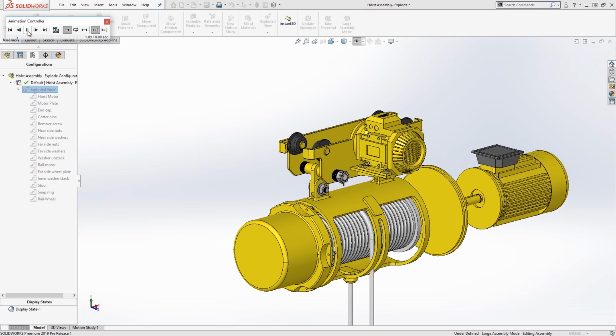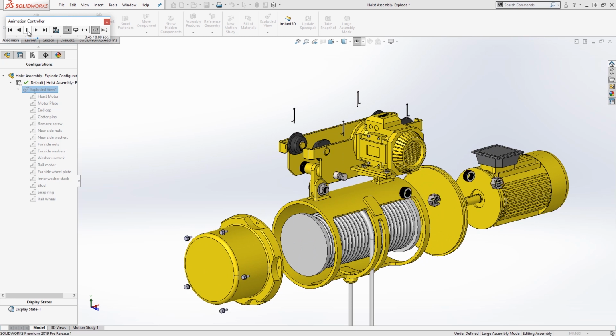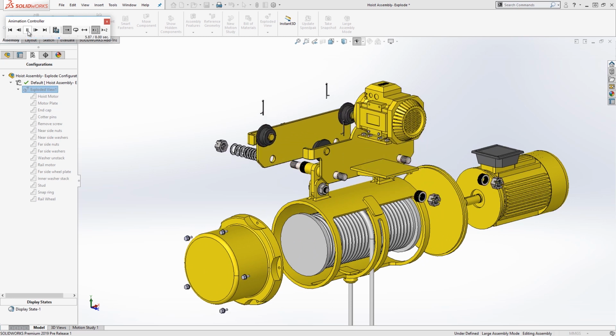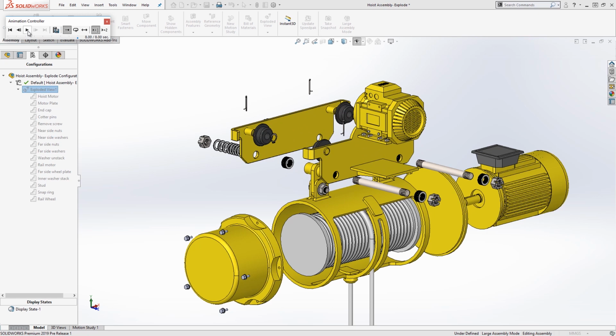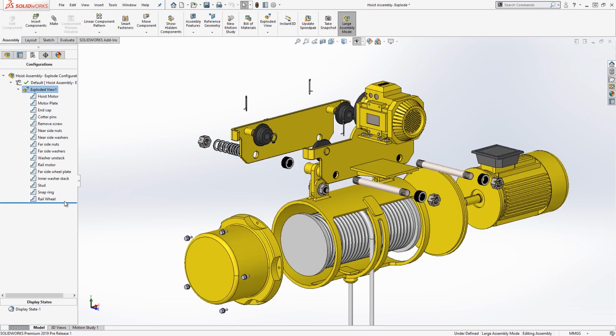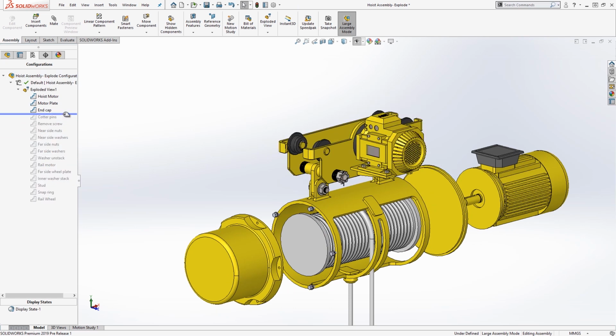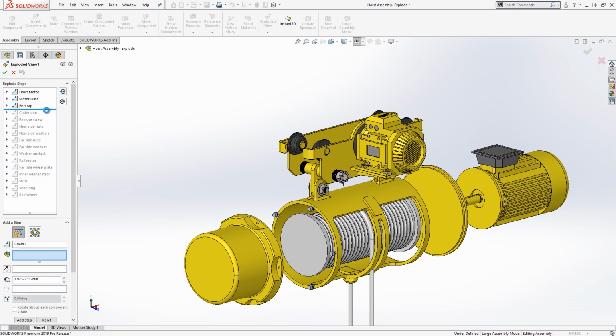Exploded views are a great way to illustrate how assemblies come apart and go together. In SOLIDWORKS 2019, manipulating exploded views is even easier. A rollback bar can now be used to assist with visualizing an explode sequence step by step. The rollback bar can be used both in the configuration manager and while creating or editing the exploded view.